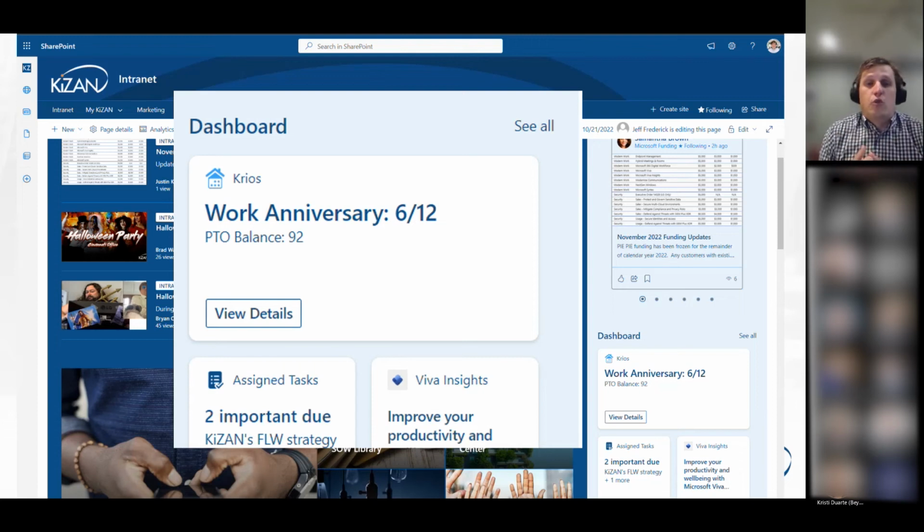HRIS and to quickly expose employees to their HR data that means the most to them. There's a lot of configuration available with this. There's a lot of customization available with this. We'll go through all those details in a few seconds here.